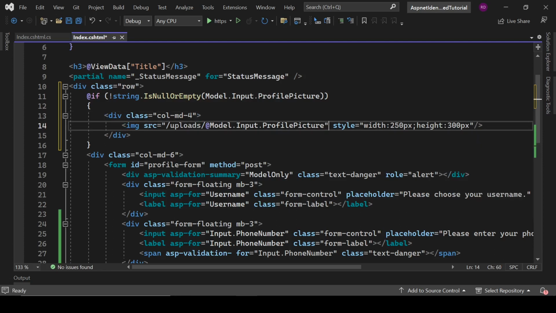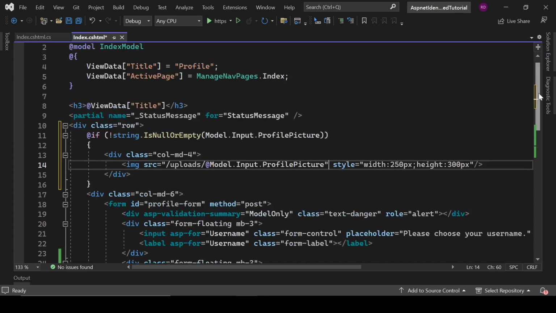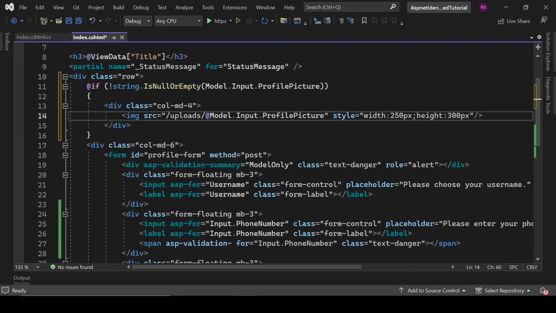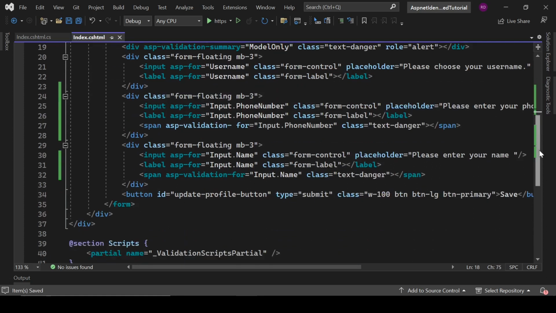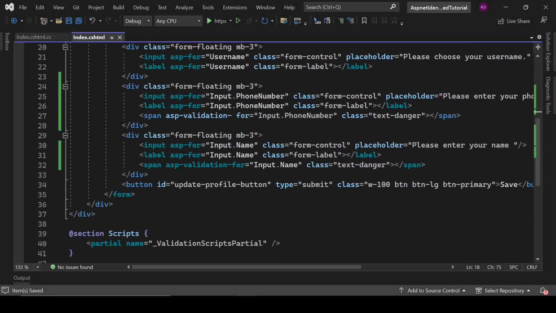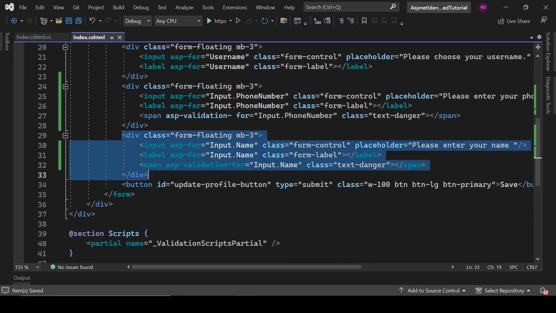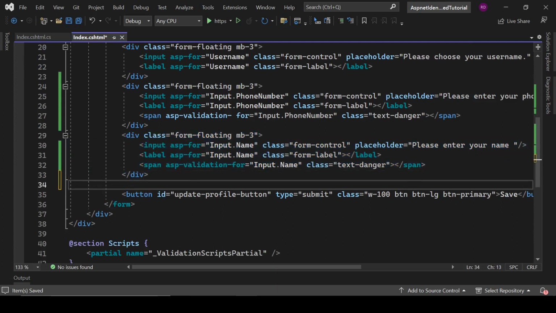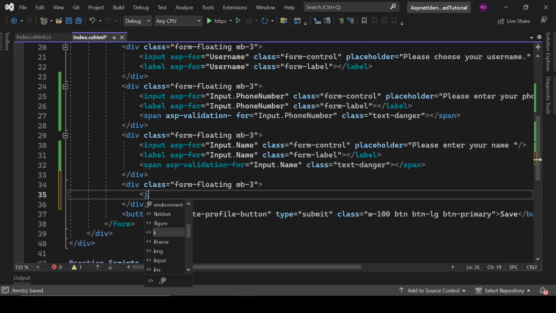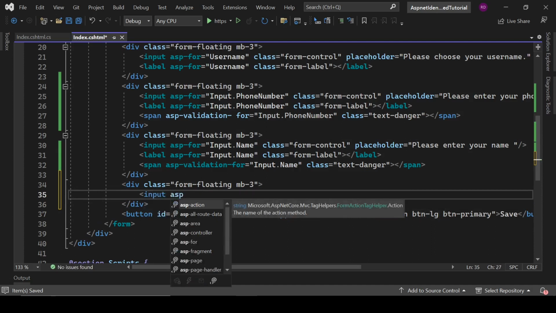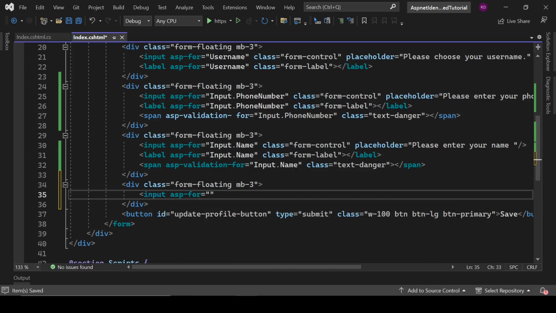Now we are fine. Let's go here inside this form section, and it should be enctype equals to multipart slash form data, because we want to upload the file and we want to fetch that file. For that we have to enable this feature. So here we are going to just create this div here. Fine. Now we need here input asp-for. Good.